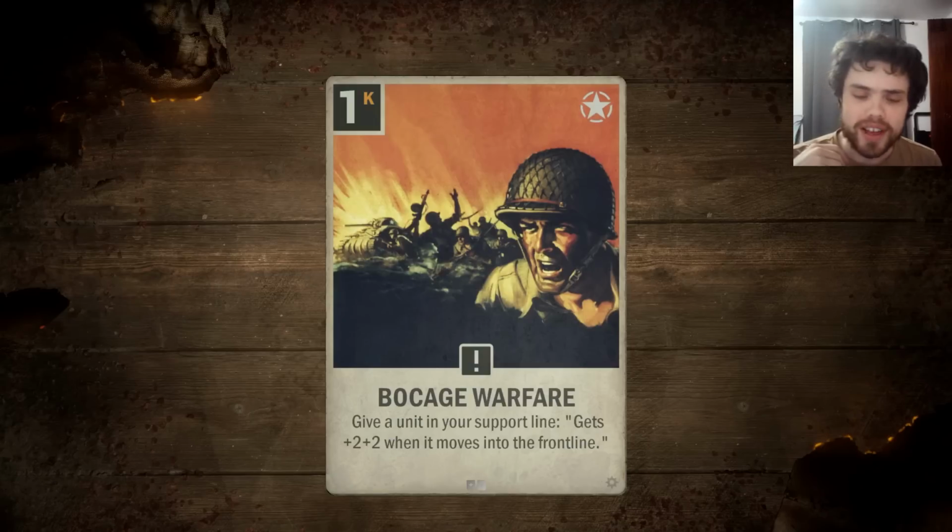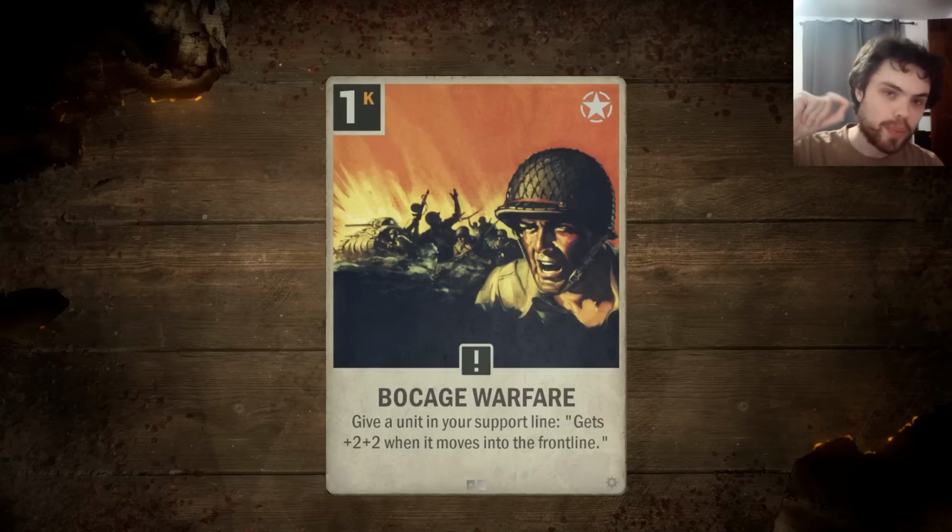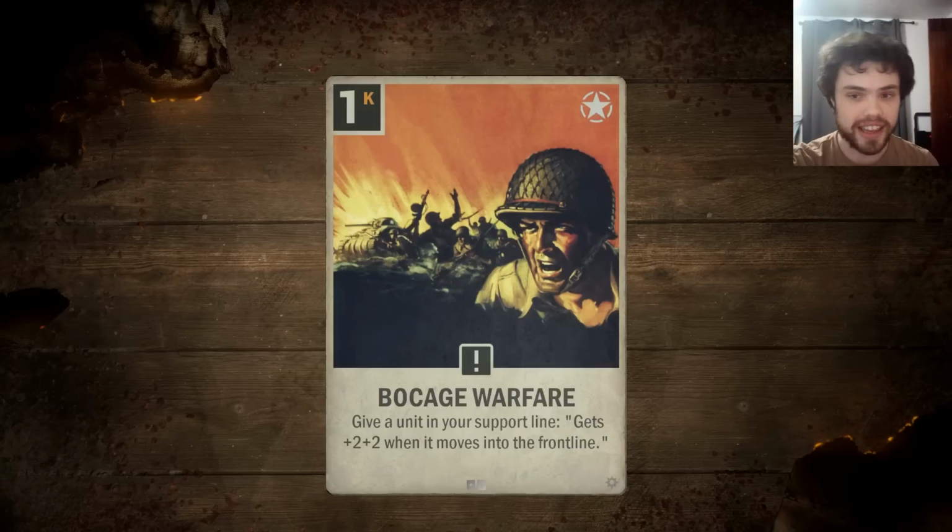Moving on, we have Bocage Warfare. I'm not exactly sure how you pronounce that, but it is a 1-credit US order, special rarity, and it says a unit in your support line gets +2/+2 when it moves into the front line. So essentially it is a 1-credit give a unit +2/+2, but it's only when it moves into the front line, and if that unit moving into the front line is an infantry, then it's not able to immediately attack. If it's a tank, it can.